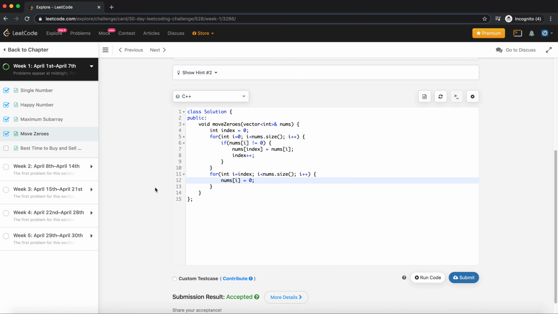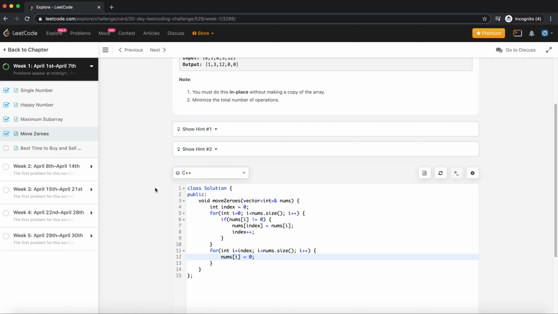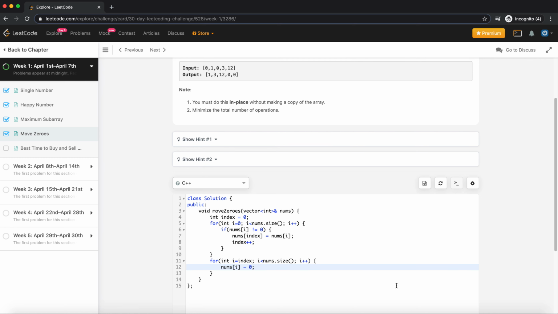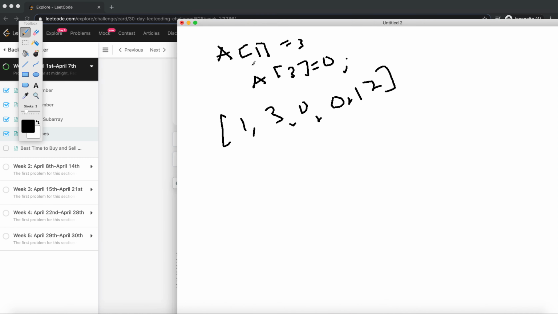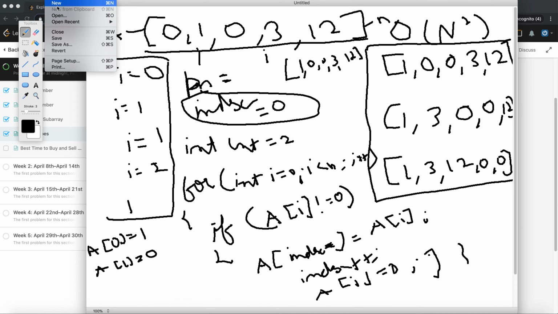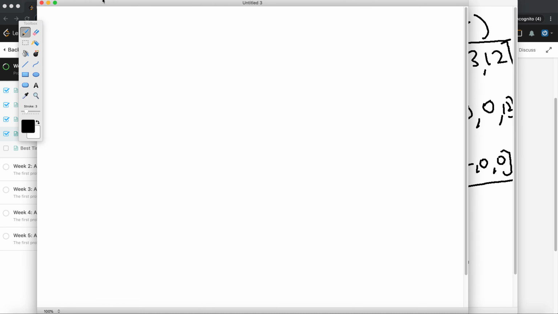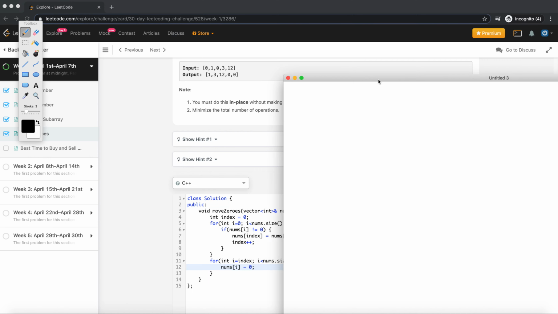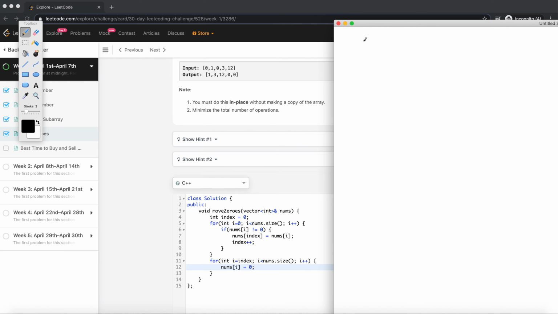Awesome. This was an interesting question, so I hope you guys understood it, but I can explain it again. I'll take a new sheet. Okay, so you see initially index is 0, I is 0. Now a of I is 0, this condition doesn't work, so we move on.